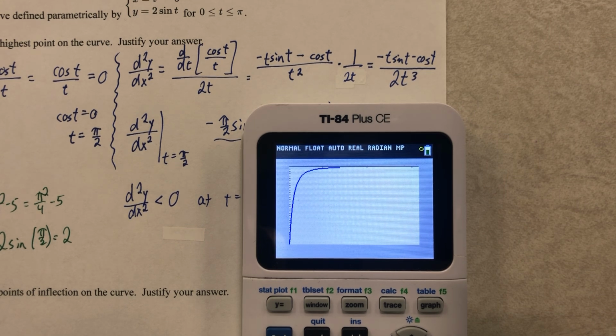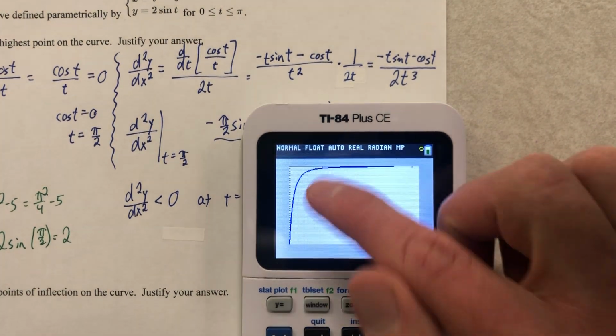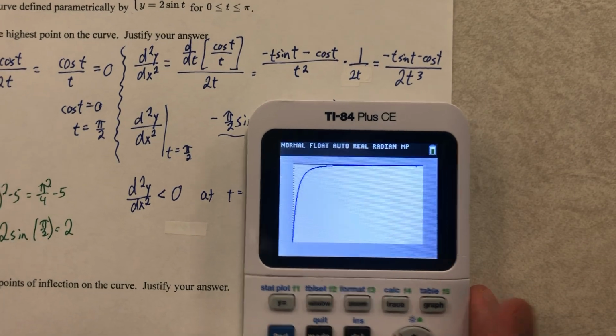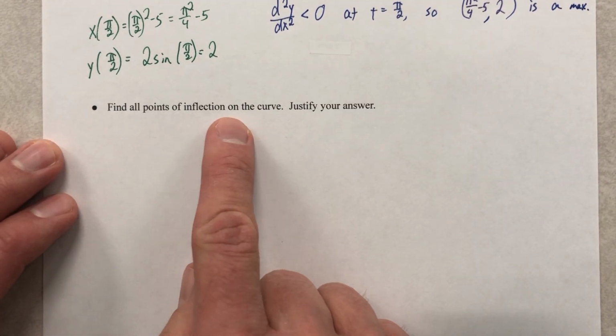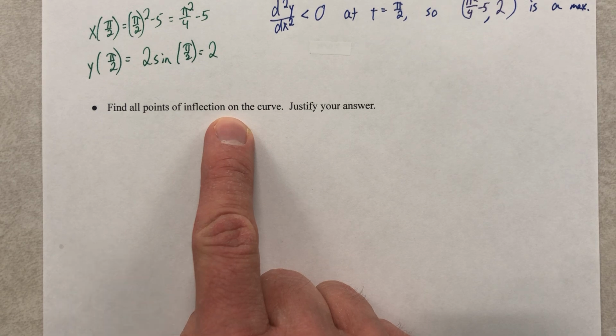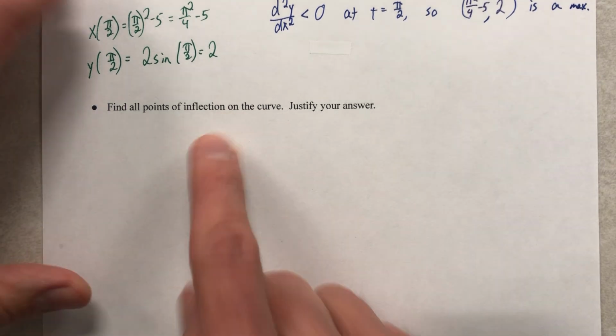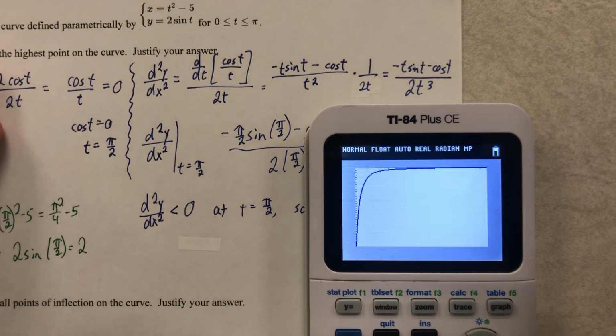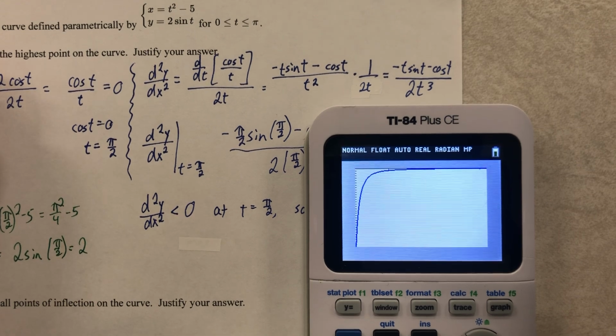Okay, still better, yeah. So I know it's approaching, it's going up, and so I've not really missed any x-intercepts. That's what I'm looking for. Again, let's not lose sight of what I'm doing. I want to find the points of inflection. Points of inflection is where the sign of the second derivative changes. And so we graph it as a function, find where the sign changes. See where we cross the x-axis. Cross, but not necessarily just touch the x-axis.